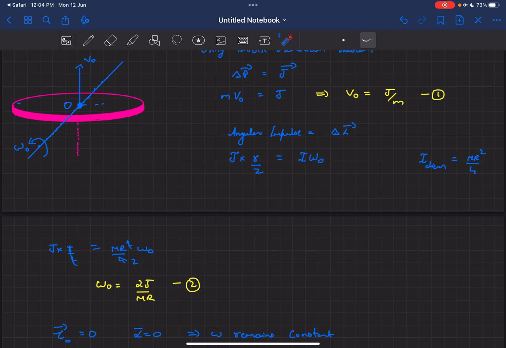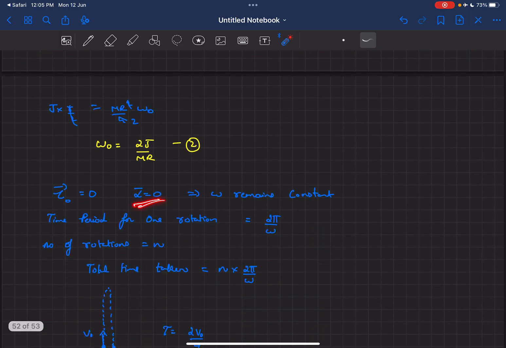That will produce no torque because it passes through the axis of rotation, and hence we can say the α or the angular acceleration of the coin is zero, which means ω remains constant.